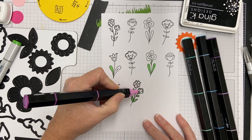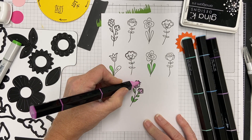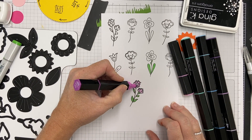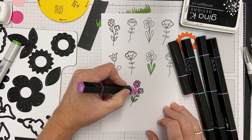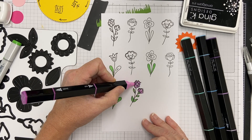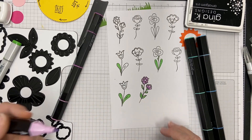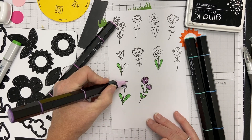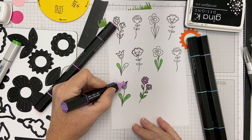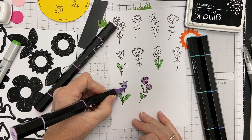Now I've got my Spectrum Noir tri-blend markers, which I love so much. This one is the pink violet blend and it does all the thinking for you — there are three shades on one marker and you can just shade them together so easily. I'll come back and blend those, then walk away and let it dry. It usually works out to be a pretty good looking image. I just don't have the patience for incredible coloring — these Spectrum Noirs make it easier for me.